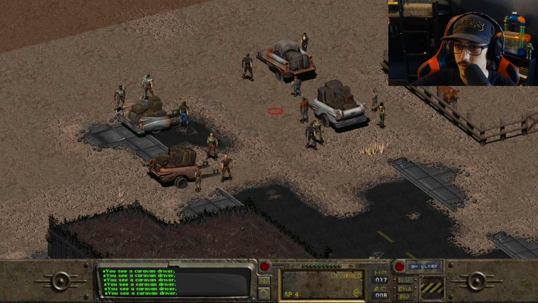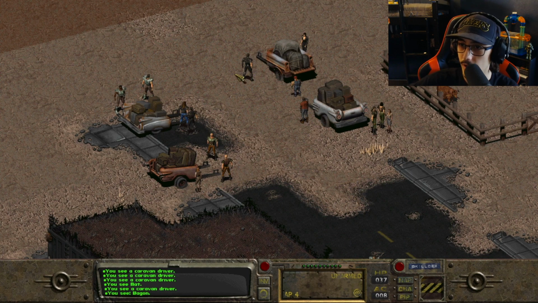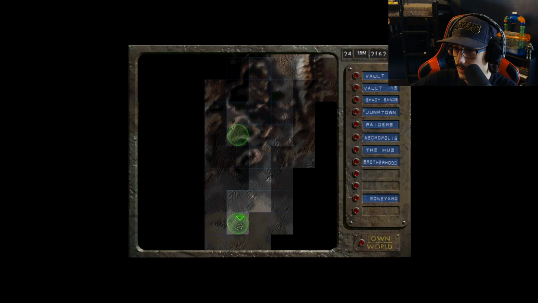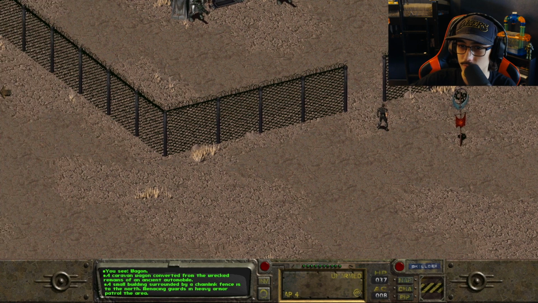I've already asked all those questions before. I'm just seeing if anything changes. See if you know anything about a water chip. No, you just say the same thing again. Well, yeah, okay. These guys have nothing to tell me now. Nothing changed. Boneyard. Alright, let's go to the Brotherhood. We'll see how it goes. Oh, there's multiple levels as well.